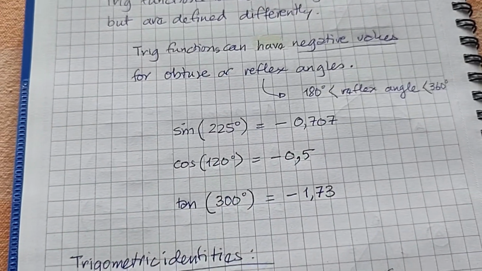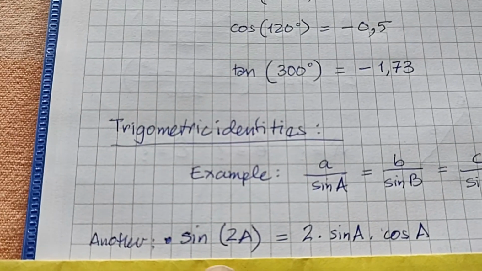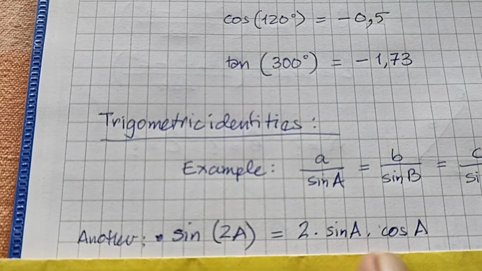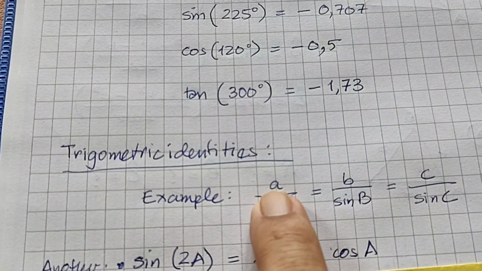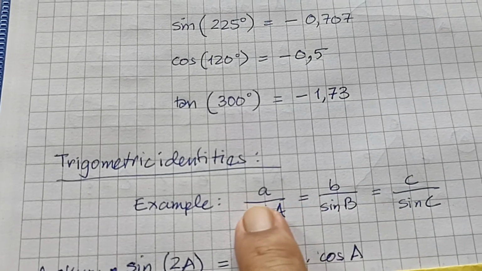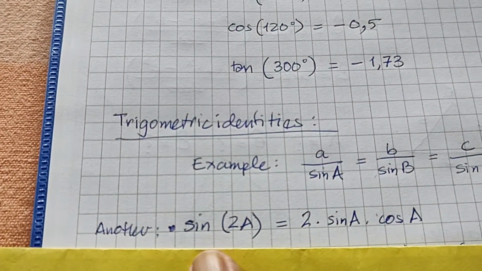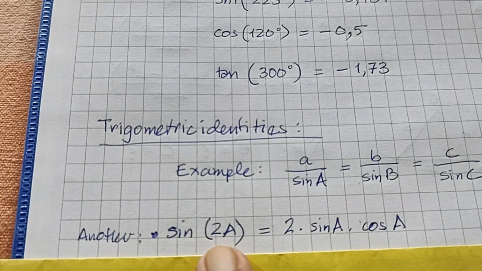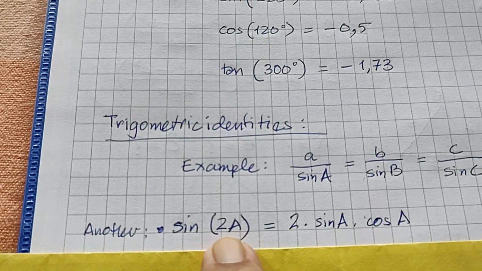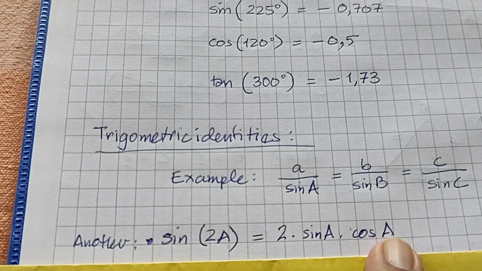Now this is an identity which is true for all triangles, for all angles A, B, C. Similarly, this is a really funny one: sine of 2A is equal to 2 sine A cos A. Now you see here we have no small a, small b, small c. There are no sides at all, there are only angles. So this identity is saying that sine of 2A, twice an angle A, is equal to twice sine A into cos A.